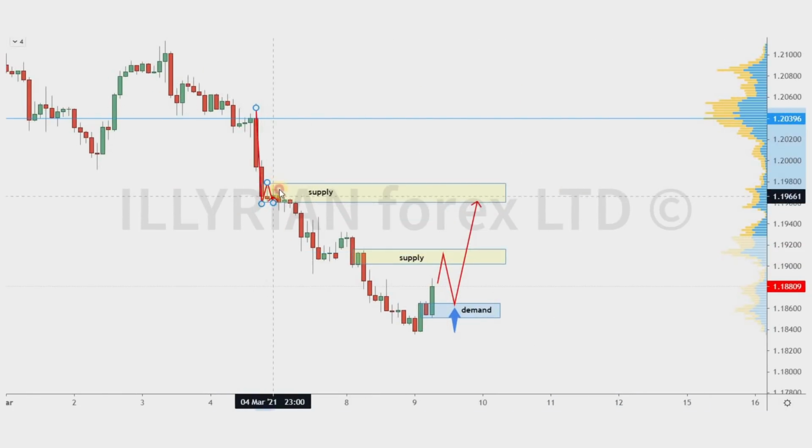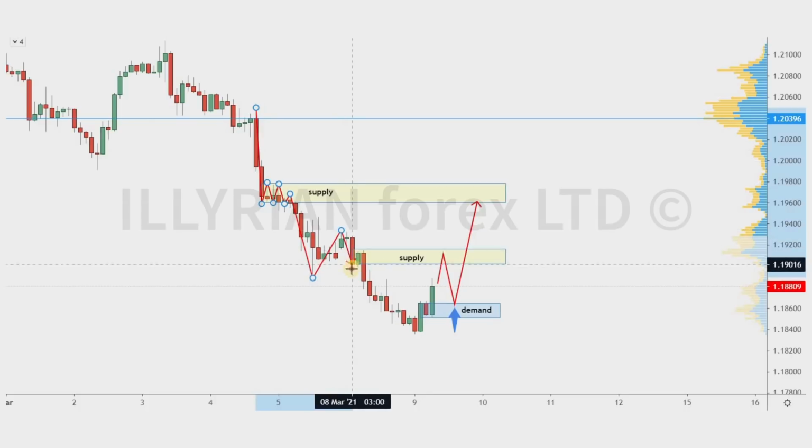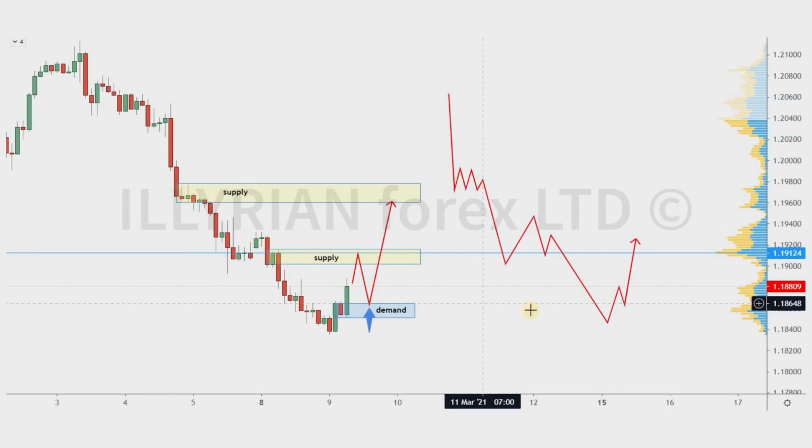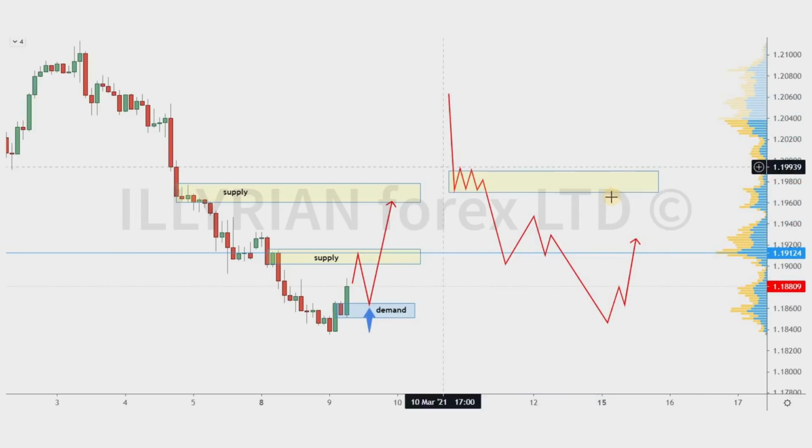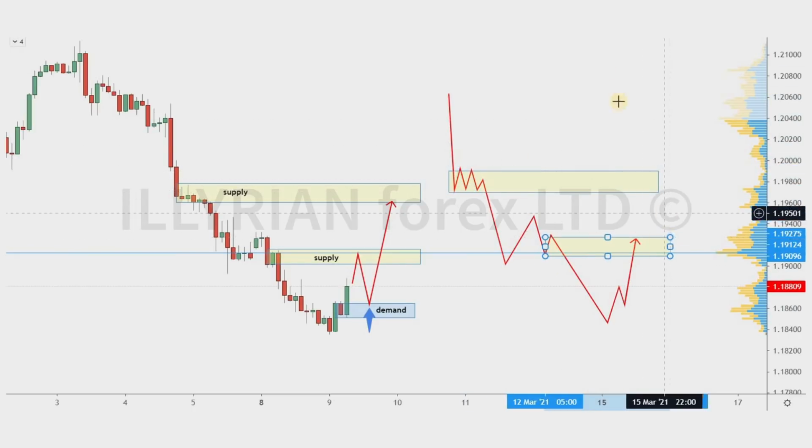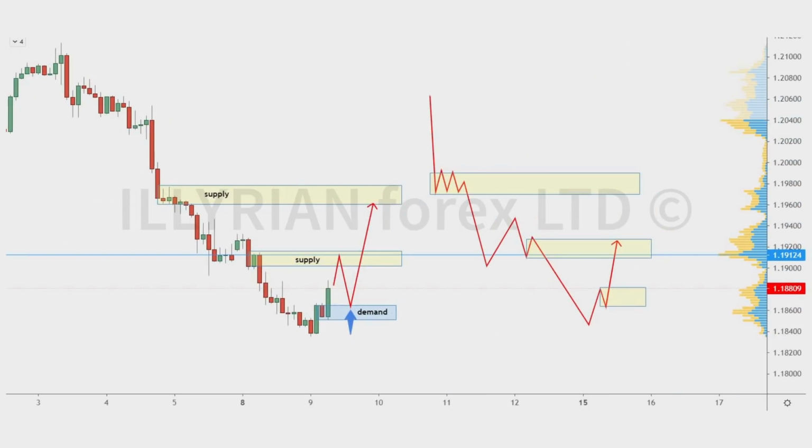We are highlighting the structure with simple lines, as we did in the previous example. I suggest you do the same if you're trying to learn new strategies. This will help you define the zones that have the most potential. Defining the structure is very important and will save you a lot of money, trust me on that.